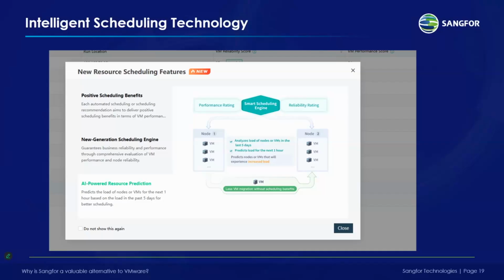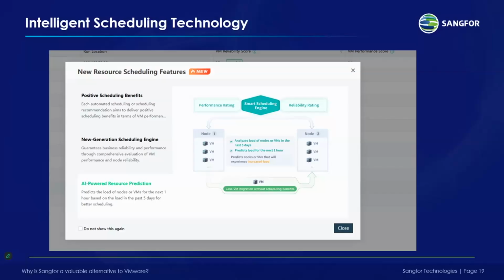so that just 1 hour before it requires the resources, it would have placed the virtual machines and its application accordingly, so that when the application requires certain performance, it will get it at that moment of time. So this is an AI powered engine that's running and monitoring in this. It's part of our DRS 2.0. All right, so we call it a smart scheduling engine.